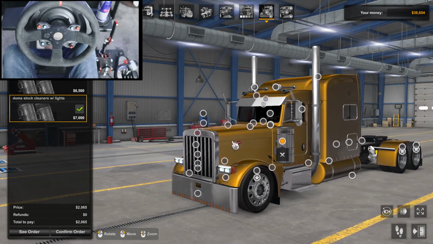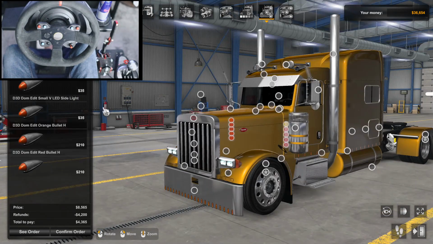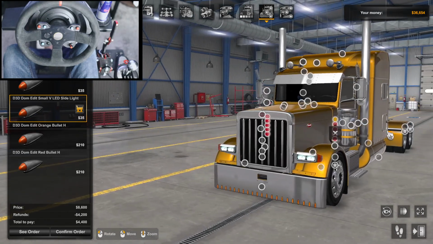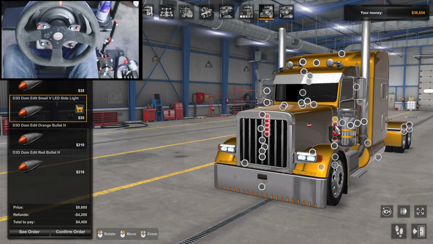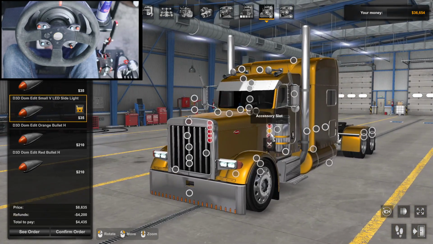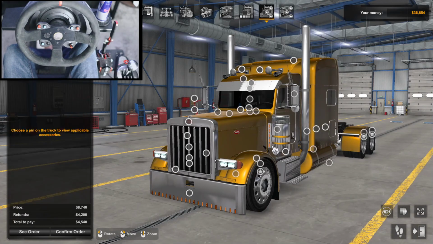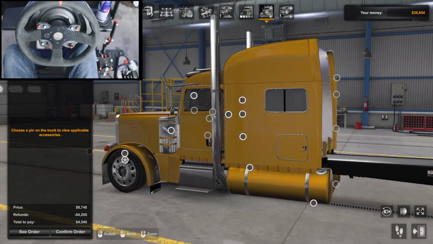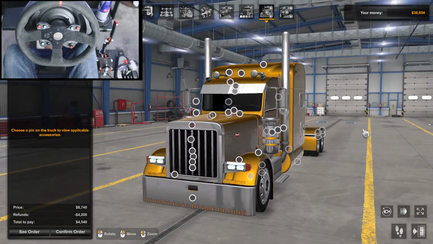And actually, I think I can add better lighting here. Yes, we can. There we go. Let's add a little more lights to the tank. I mean, we had lights there, but these are going to be that much better, I think. We're going to have matching lights here. All right, this side is done. Yeah, these lights probably are going to be a lot brighter than what we're used to.